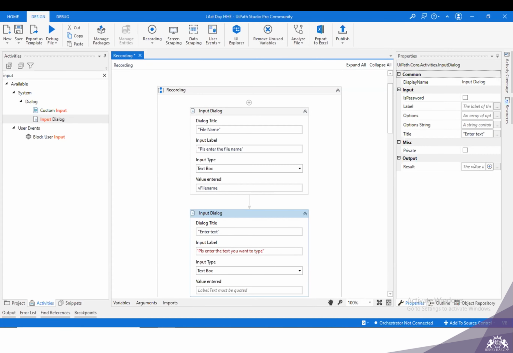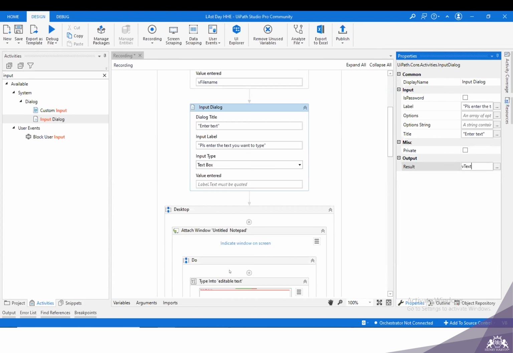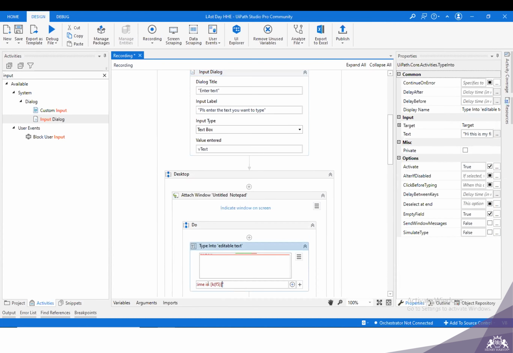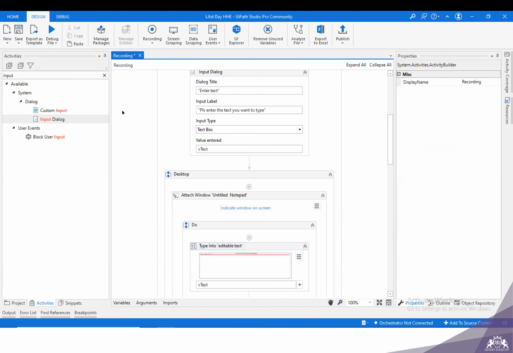And here also I'll create a variable by pressing Ctrl K, and instead of this text which I have taken here, I can take v text.